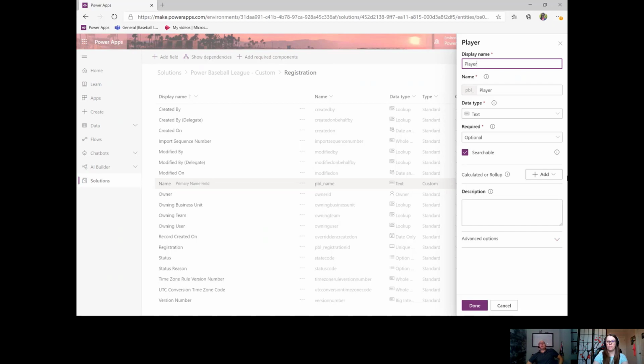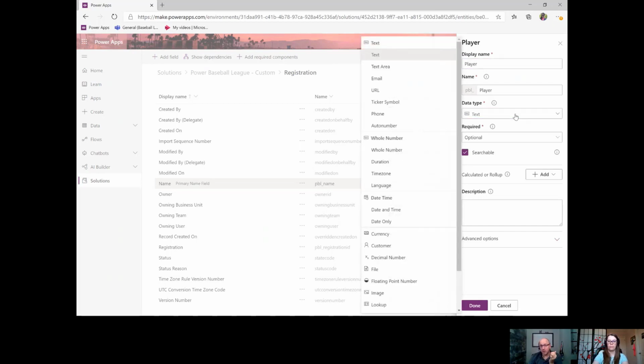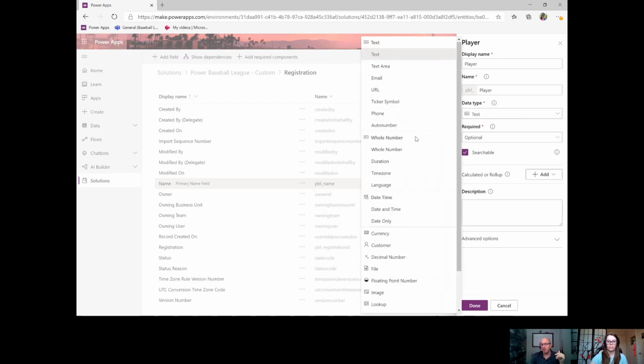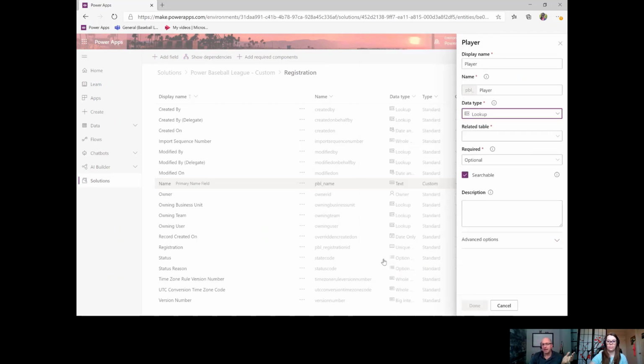On the registration, I guess we need to tackle whether or not we're going to use this for coaches as well. We definitely are going to want an application process around coaches so we can vet them and whatnot. Now, the question is, is that the same as a registration? Perhaps it's different, so maybe we put that off and tackle that a little later. I'm literally thinking a lot as we go through this. If that is the case, then I think player is fine, because this registration entity would really be that player registration for the upcoming season.